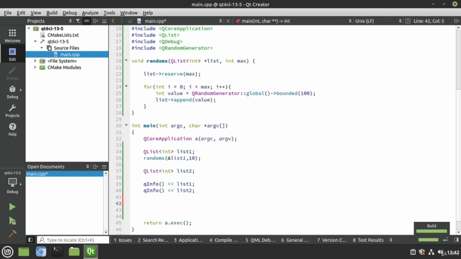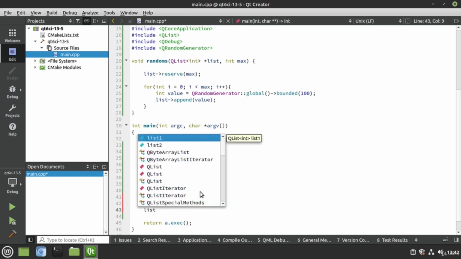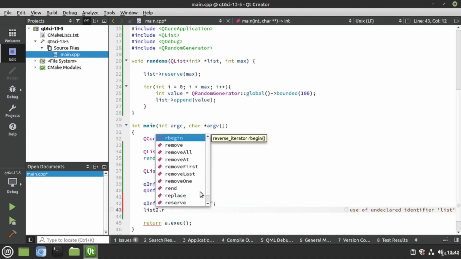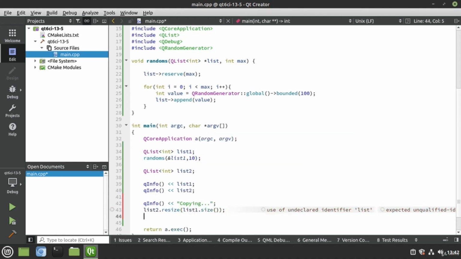It's actually very simple. So I'm going to say qInfo, I'm just going to say copy. And let's say list 2 resize. And we're going to do the same size as list 1, because they're going to be equal when we're done with them.